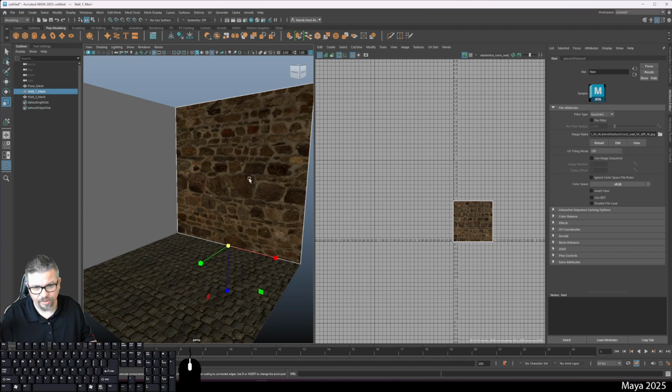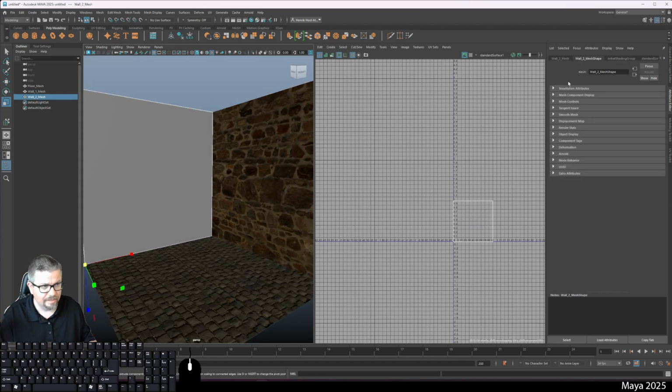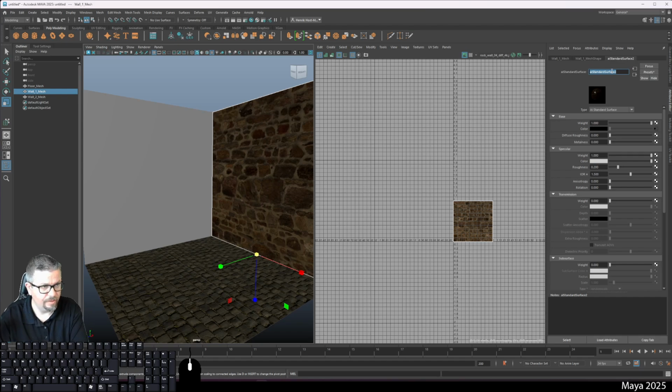Okay, I think I like that one better. I'm gonna go with that one. I'm gonna assign the same material. So this is going to be wall, stone, wall material, and it's Arnold material.